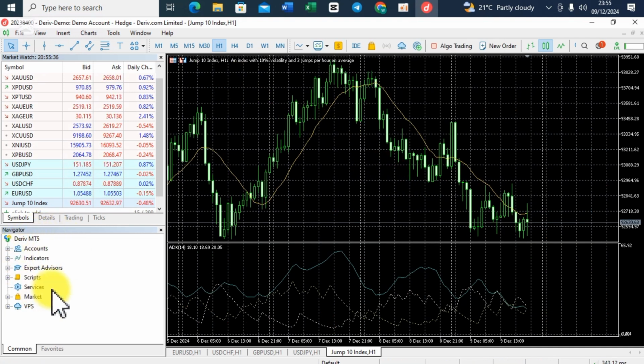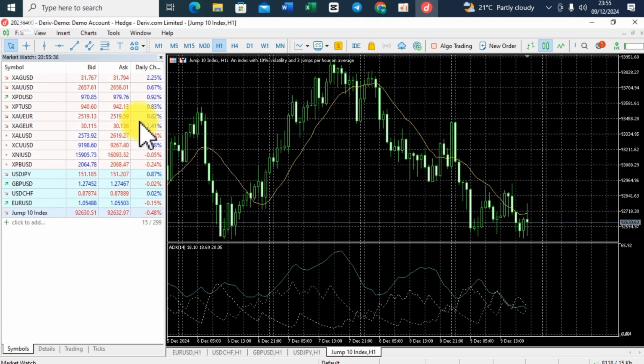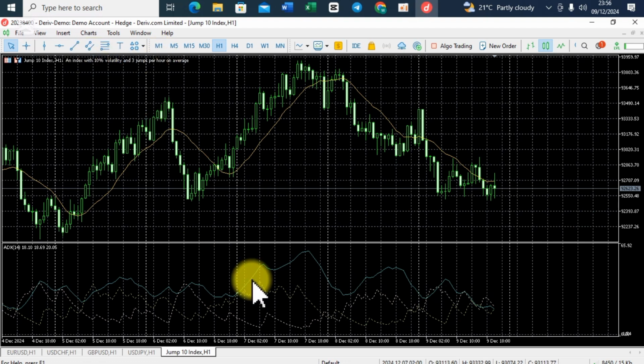If you want to remove this navigator taskbar, you can click on this close and it will disappear. The same applies if you want to remove the market watch, you can click here on X to close, and you can get them back as you wish. And you can have the full chart.